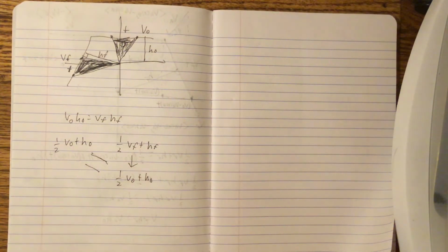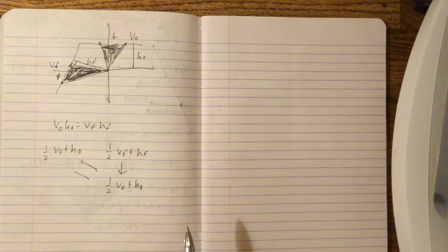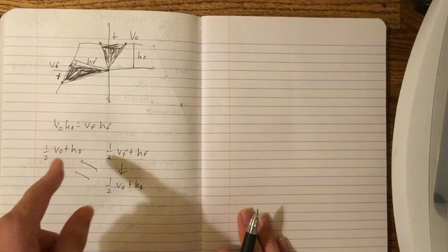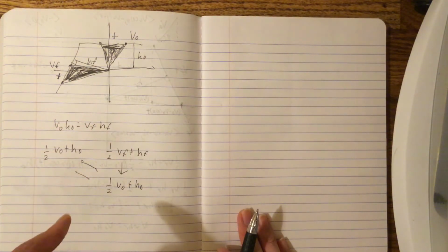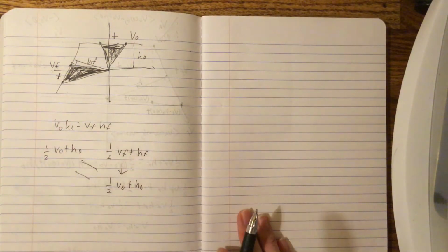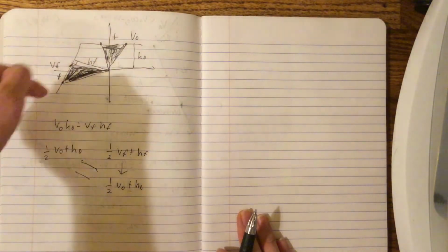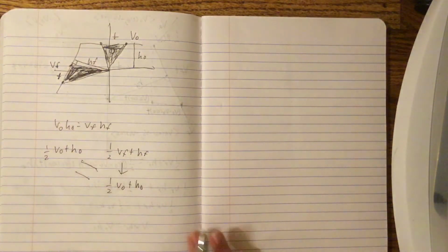And I'll give you one more example, because I've already proven that it doesn't matter whatever motion it is. It just has to be a center-seeking force. The force has to be aligned with the center, and the area is always conserved. That's what I proved. This not only works for ellipses, but also works for this type of abrupt motion too, if and only if the force is directed to the center.